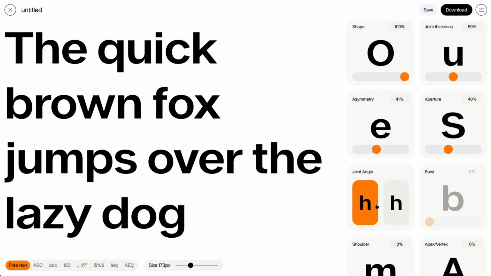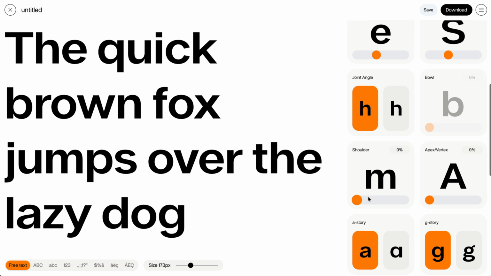Here we have being able to control how these connect and then at what angle they connect, like so. So we can adjust that from there. We have the shoulders. So imagine being able to do something really kind of quirky and unique like that for the client. If it fits within their brand, I think that's so cool and being able to have it really customized. Here we have, looks like this is affecting the W and maybe the V. So we're able to make a more custom split like that if we want.